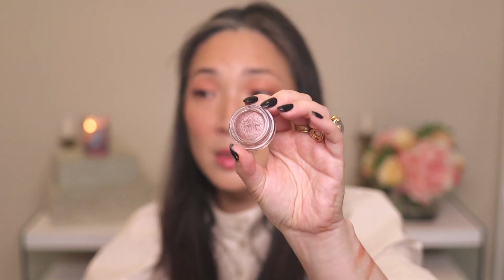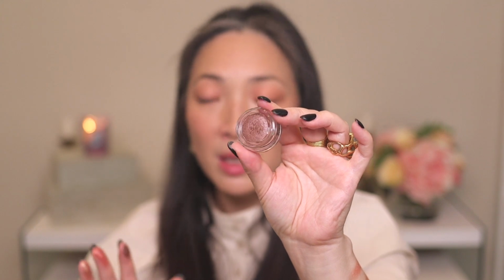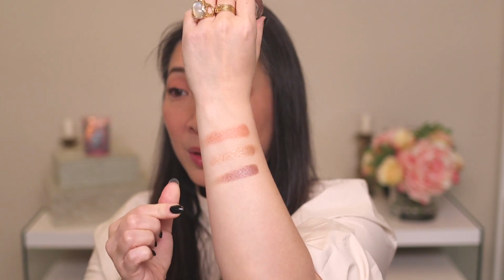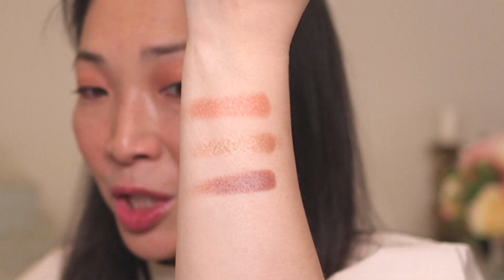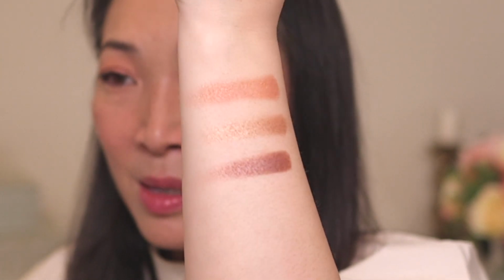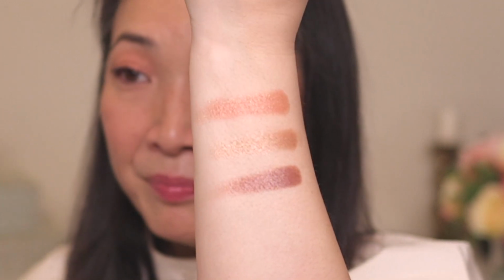And then here is the Chantecaille Starfish color. And this one, I mean, it looks fairly boring in the pot. Not boring, but it seems like, oh, okay, it's gonna be kind of a taupey purple. This one is really beautiful. It has some duochrome elements to it. It kind of shifts from purple to brown. Again, not similar. Again, I just find the similarity in these three in the formula, not colors.